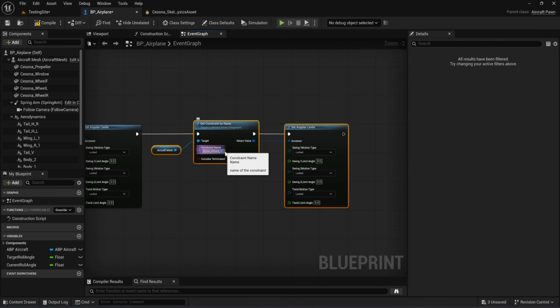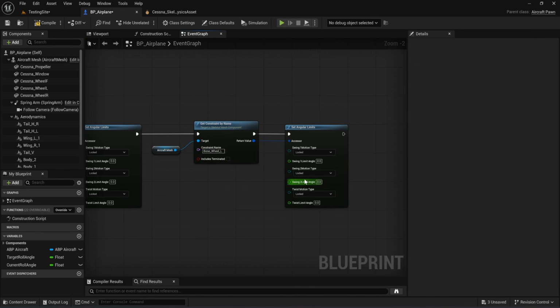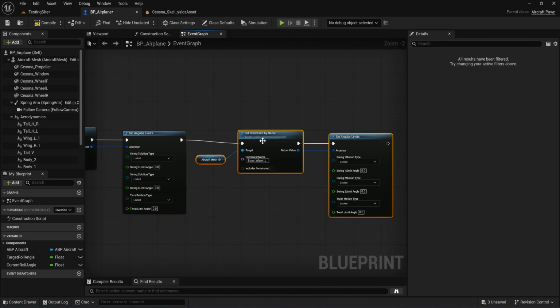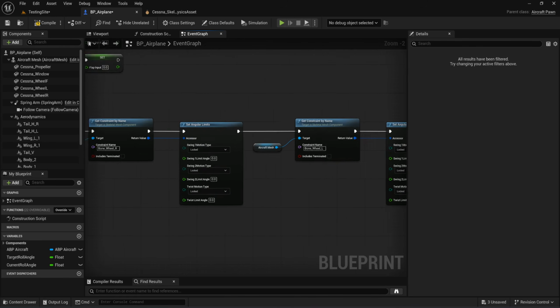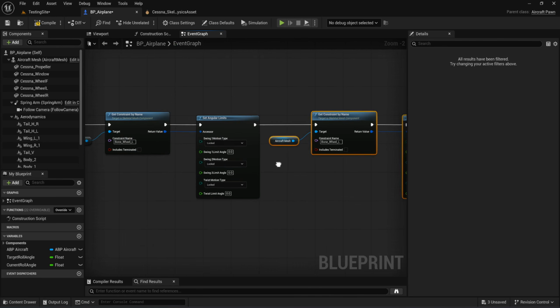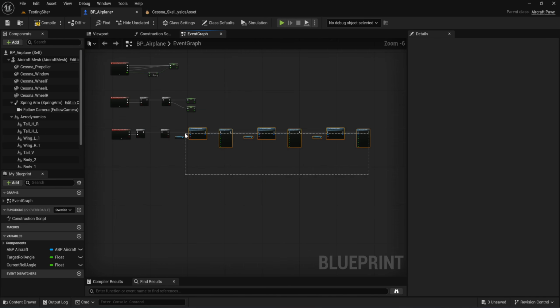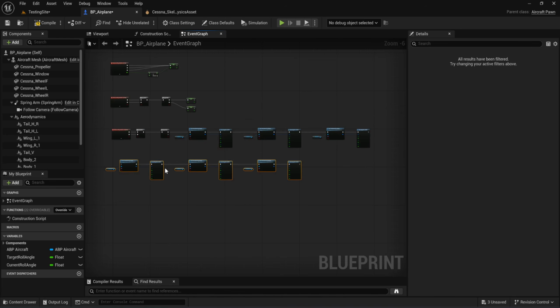Wheel L. We lock all of the motion the same. And copy it. And wheel O. We have wheel O, wheel L, and wheel F. Then copy this.